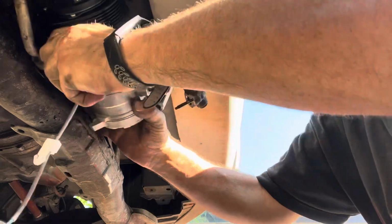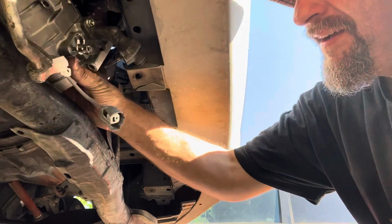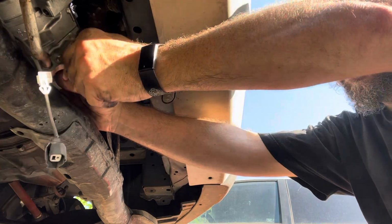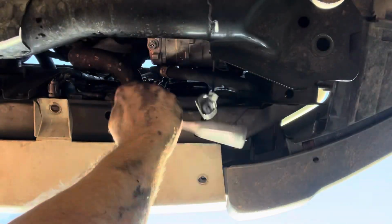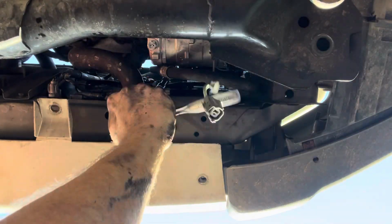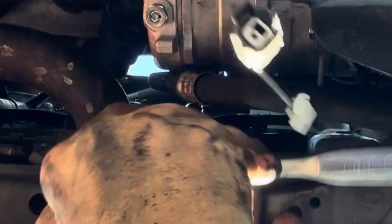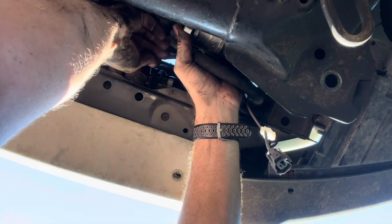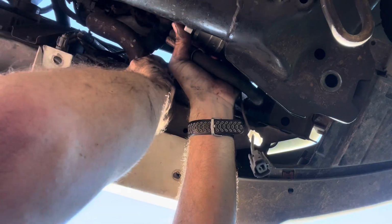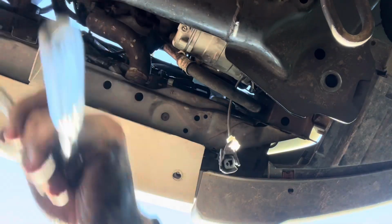Being very careful with our expensive and beautiful new compressor. Go ahead and run the nuts on that hold the hoses in place so we don't lose our good gasket seal that we just got. Want to make sure all these hoses are ready to go. Snug down good and tight. That one's good. This other one, these are both 10mm. Again, I'll mention it.